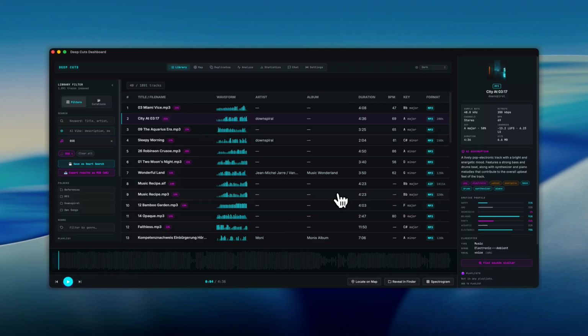Let's go over the features. So here you can see there is a lot of filters. This is the main list of tracks, and BPMs and keys are extracted automatically. The metadata from the track is downloaded from online if possible, or extracted from the MP3 file.